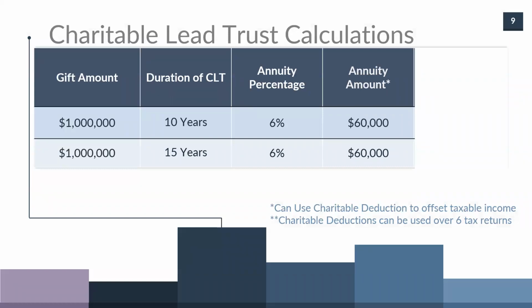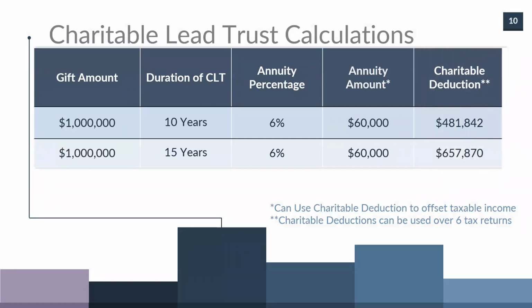As we do this, we're going to have money invested inside the Charitable Lead Trust. That money's going to be invested, part of it for long-term growth, part of it to create that $60,000 a year income. Our client's going to determine what that percentage is and how much is going to the annuity. So as we develop the financial planning inside the trust, we'll do that based off of what the charity needs to pay out.